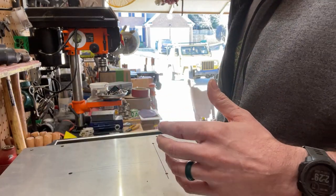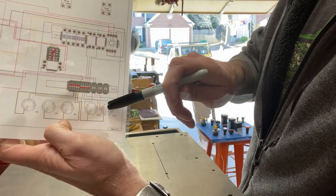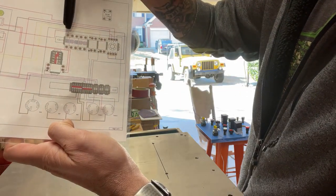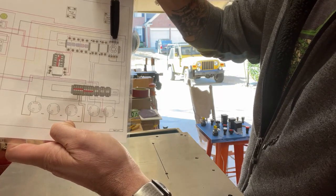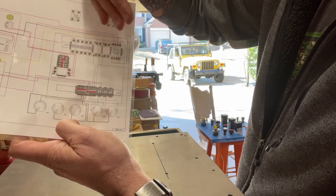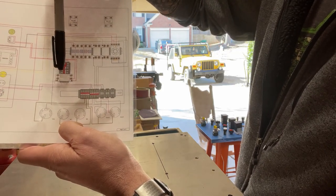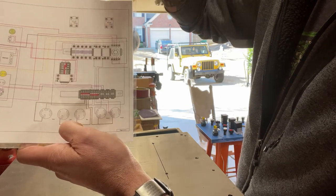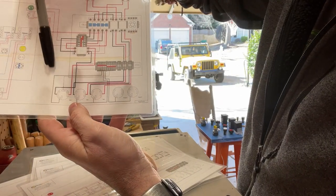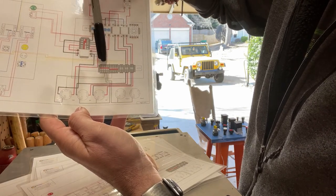According to the schematic, the DIN rail bus bars down here need to go close to the bottom, close to the outlets. And then up top is where we have our three breakers, two of our relays, and our safety interlock switch. And then over on the hinge side — because I'm envisioning the door opening this way — is where we have our power relay as well as our power bus. So we look at our inlet: the green line is going to be our green wire, which is our ground, and that's going to go up and connect to our ground bus.